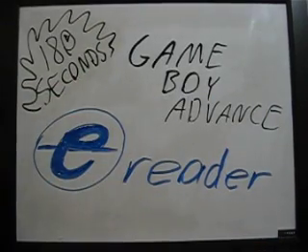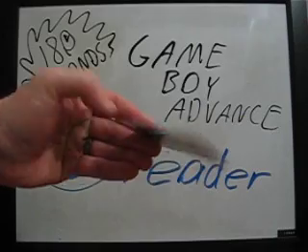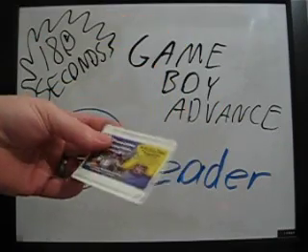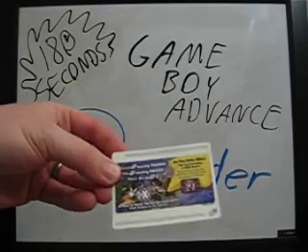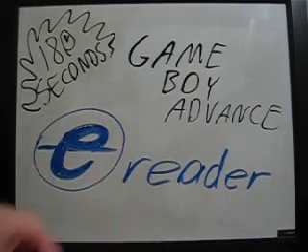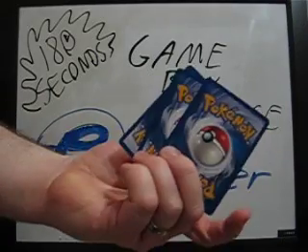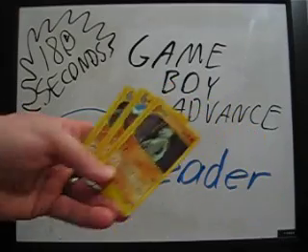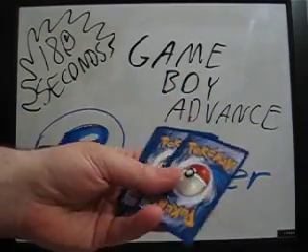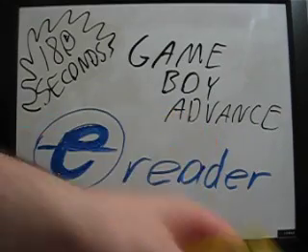I had some friends donate me a few cards that were premiums in magazines and that sort of thing, like this one right here. It was a small advertisement for a show on Fox — the Kirby show. It was just a little slide puzzle, but it was a fun little free game they could insert in a magazine. Same thing with these Pokémon cards — I'm not quite sure about the game, but it was an interesting concept that you could get your trading cards and get a free game in with it as well.